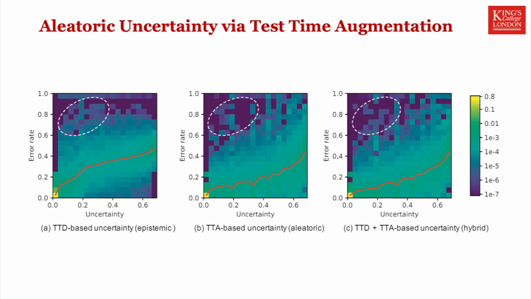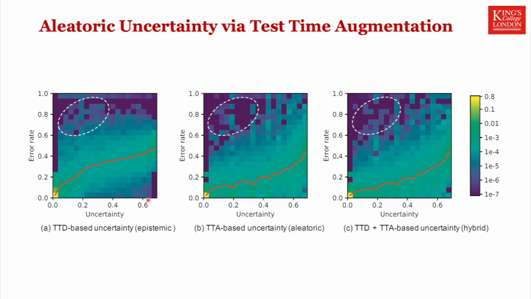And the results that you receive when you do that are what you're seeing here. When you apply only the epistemic uncertainty model, which is what you're seeing on the left, there are areas... this is a joint histogram between the predicted uncertainty on the x-axis and the true error rate that is estimated between the prediction and the observations. When the error rate is high, you want your network to predict a high uncertainty, right? So you want the network to have an uncertainty which is highly correlated with the error rate.